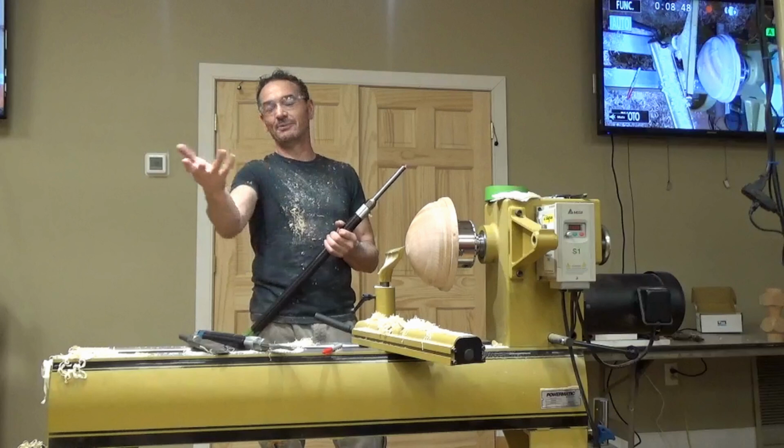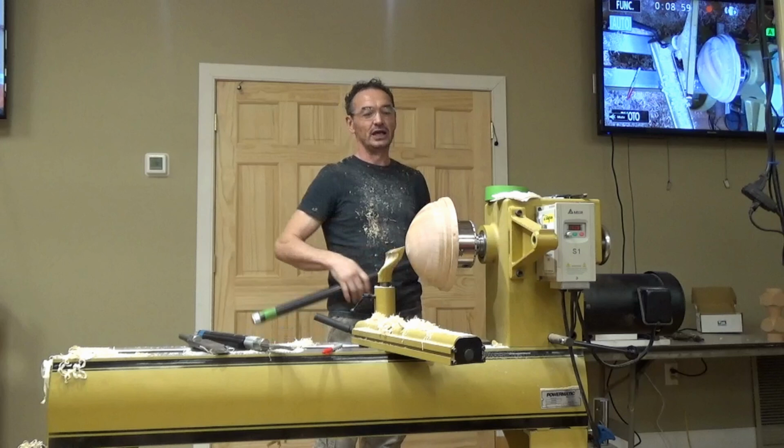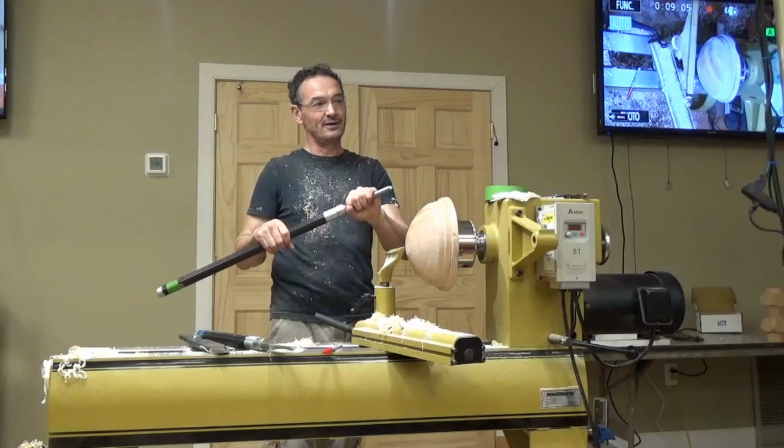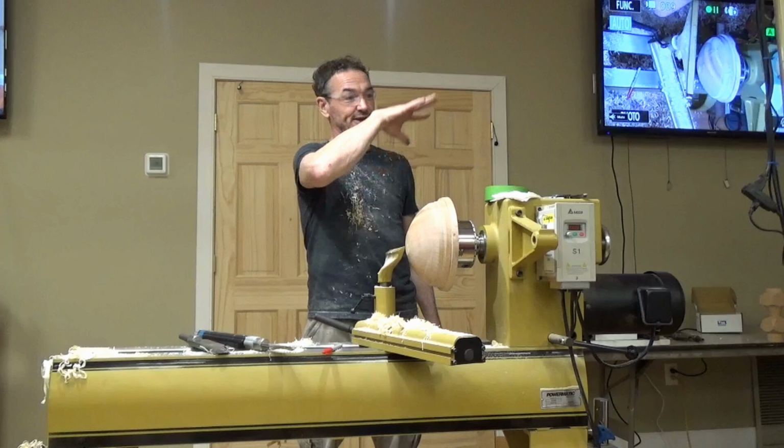Because if the guy's got torn grain, or he's fighting it, like the guy who was posting about turning a 24-inch oak bowl, saying it beat the crap out of him. I'm like, well, if it beat the crap out of you, something's wrong with your technique. I'm not getting tired woodturning. Except for standing at the lathe all day today, nobody got tired. We're going to make 6, 7, 8 bowls tomorrow. Nobody's going to be tired from the physical side of it. You're going to be tired because you're standing there and repeating it, but there shouldn't be any physical exertion. If you're pushing with more than 2 to 3 pounds of pressure, something's wrong with your technique. If it's beating you up, something's wrong with your technique.